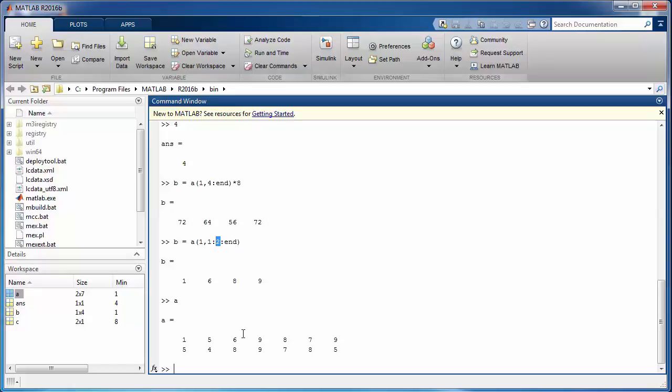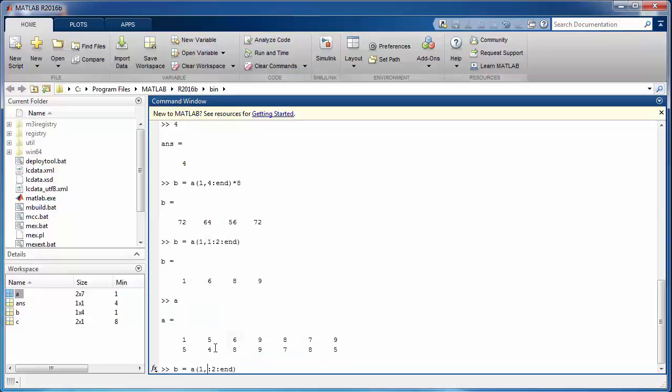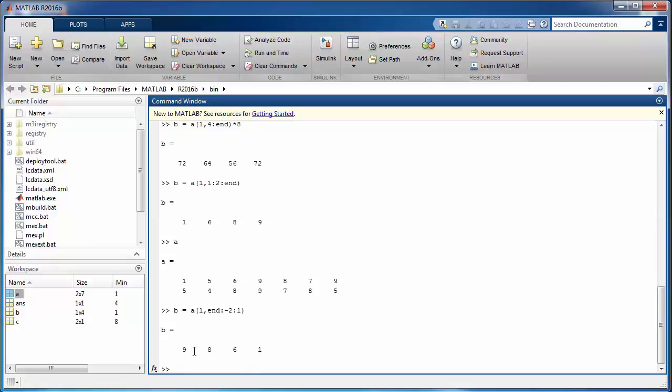Similarly, if we want to do the selection backwards, how am I going to do that? I will say that the first value of the variable b will be the ending value, and then I will say -2, and then I will say 1. So essentially what it's doing is selecting the values in reverse order, right? So the first value is 9, that was the ending value, and then we subtract 2 from that.